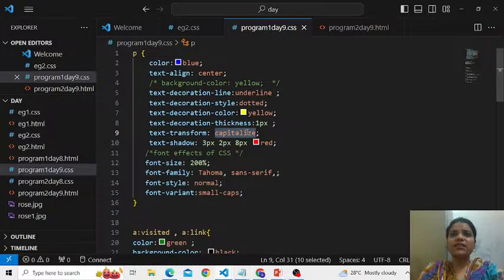Transformation of the text is either into uppercase, lowercase or capitalize. You need to know the difference between each of the three. This is sometimes an interview question as well. Like, what is the difference between uppercase and capitalize? No, capitalize does not convert every letter of the statement into uppercase. Is it right?